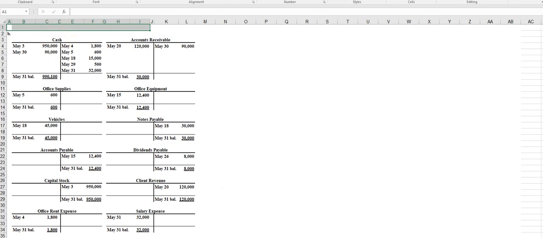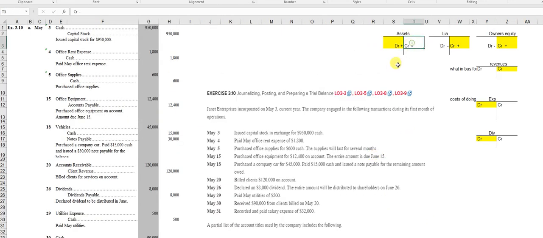You can have a credit balance in cash, but that means it's a cash overdraft. And so generally speaking, your beginning balance will always be the plus side. Okay, because that's the normal balance. So are there rare instances where you can have a negative balance in an asset? Sure. A cash overdraft would be an example. If I overpaid, let's say I paid off an accounts payable and I paid too much on it, I would have a debit balance. But this is Principles of Accounting, Chapter 2. For our purposes, we will always have these normal balances in the account.